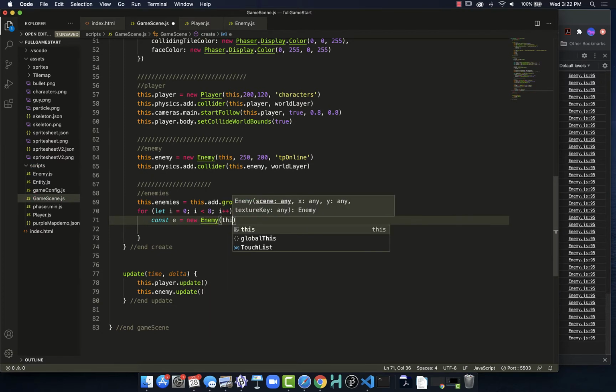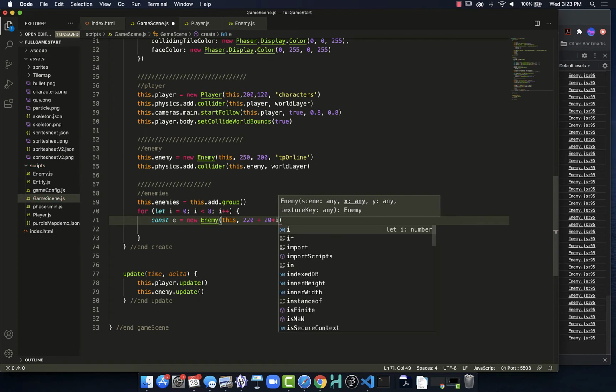and we provide the scene that we're currently in, and we'll start it out at 220 plus 20 times I. So the first time through, our X position will be 220. The next time through, I will be 1, because the first time through, I starts at 0.